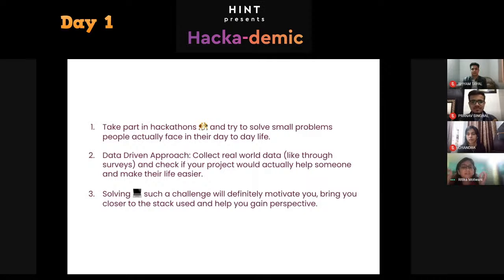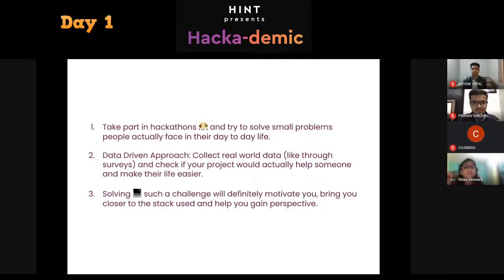Try to tackle small problems that people actually face in their day-to-day life. It would be good if you take a data-driven approach. Ask your peers, the people present in the hackathon, the mentors, what is something that would be helpful to them if it's automated. Then you can create a very small system to automate that, and that would bring your project to an upward scale.